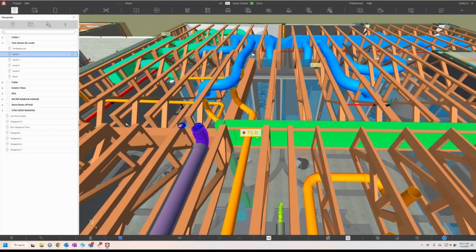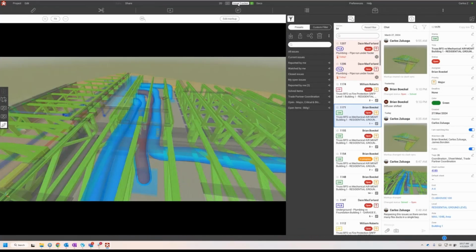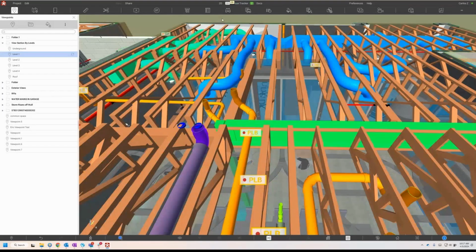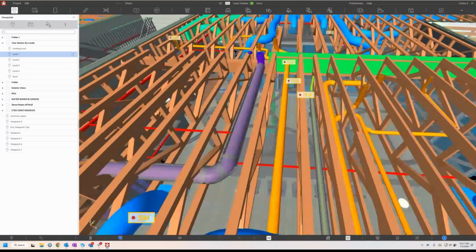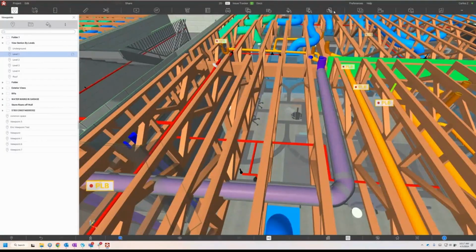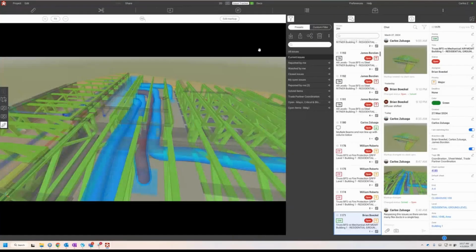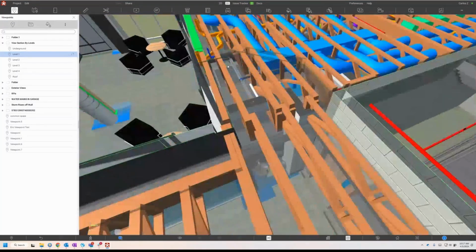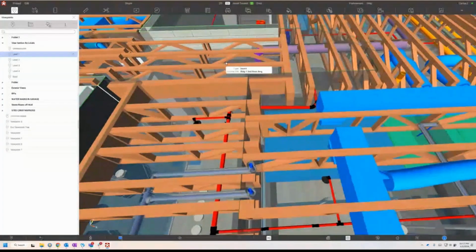Yeah. Now, the issues that will appear, like the squares, are going to be based on whatever you have selected here. So if I say current issues, which instead of 64 now it's 284, a lot more of those are going to appear. But if I go into the issue tracker and I just say my open issues, which I have only one, then nothing shows up because I'm only visualizing my open issues.